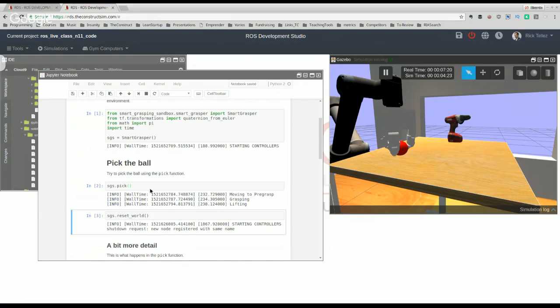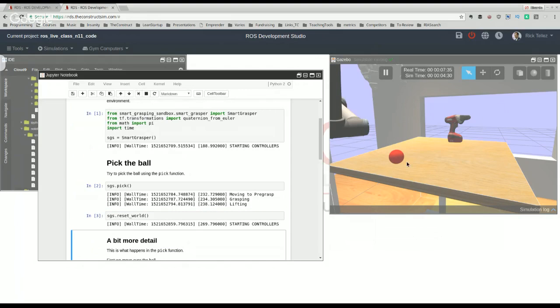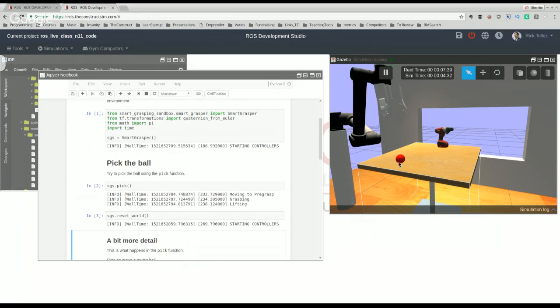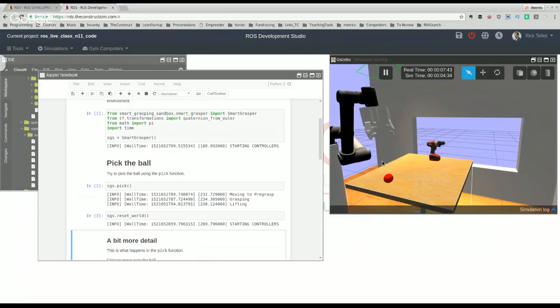So next step is to reset the wall. So let's reset the wall so we can create a new grasp. If you select cell number 3 and then press the button, then everything starts again. And you can see the robot has released the ball. It's prepared for grasping, and the ball is there. Okay, so I presume that you are following.